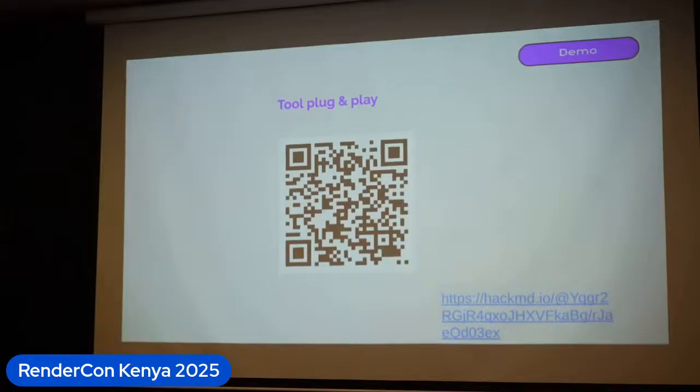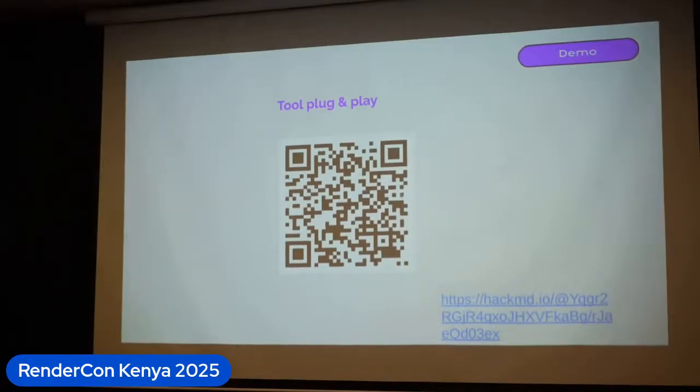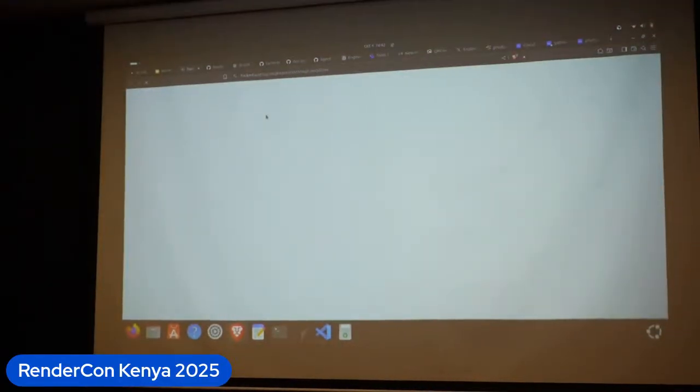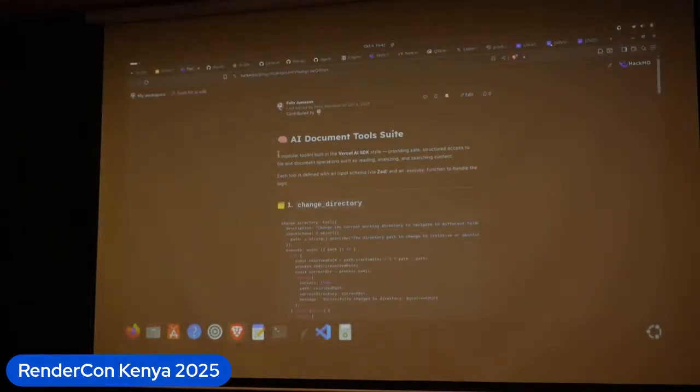If you scan it, you get into this page, a small documentation on how you'll be creating the tools. We have different kinds of tools depending on the agents that you want to build. We have coding agents, and data retrieval or RAG agents.